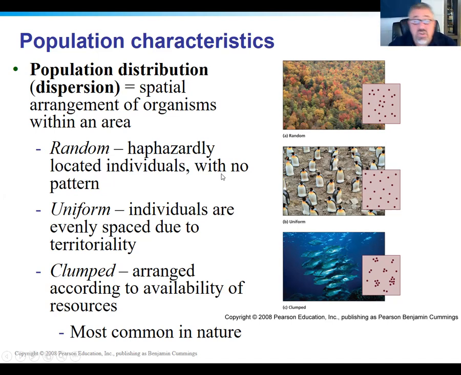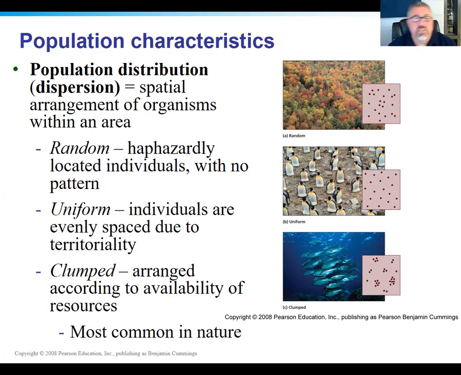And so a uniform pattern, if we're looking at penguins, greater prairie chickens, prairie dogs, prairie dog towns, they have certain spacing that they need to have, and that would be uniform. And then you have that clumped, oh, there's a group here, there's a group there. Fish in a school would be a clumped arrangement. You know, ants tend to be in a clumped arrangement, kind of. It's pretty much what most organisms do. But there is some of the spacing out, especially in plant species that take place.